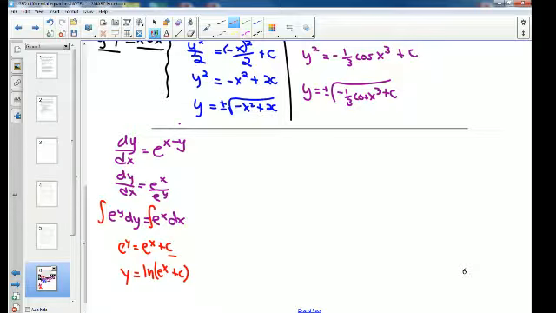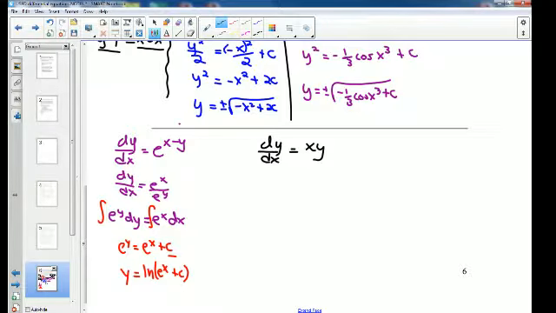It's the same procedure. Separate variables, integrate, solve for y. Okay? Separate, integrate, solve for y. Using some practice, let's look at one that's more like a model, and then we'll be done. We're going to have to use slope fields for these differentials.